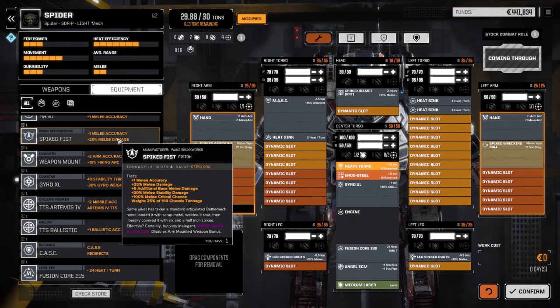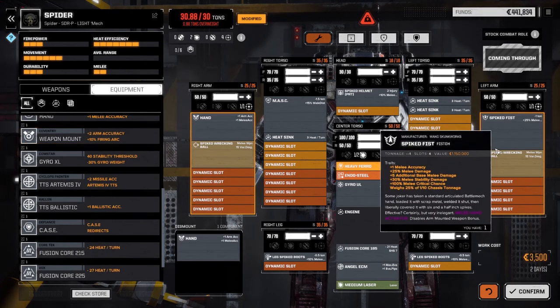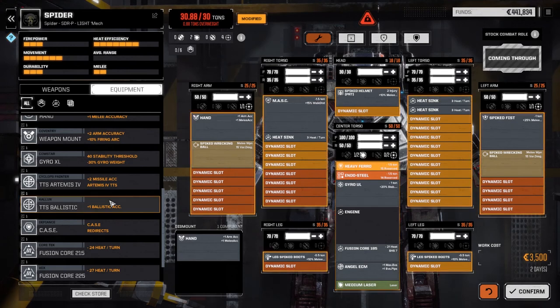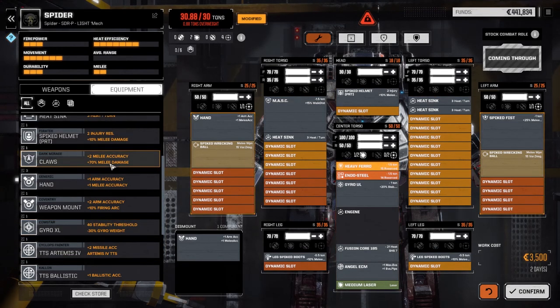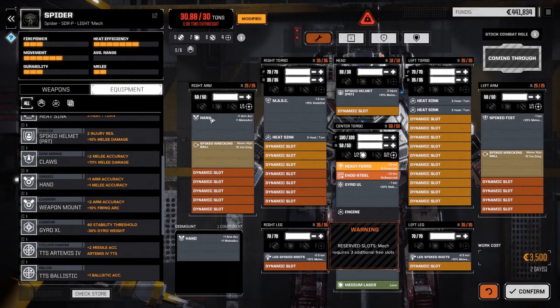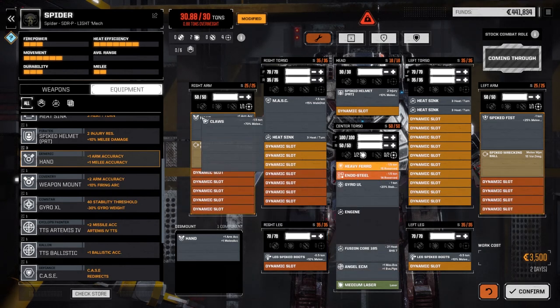So let's go this route. We want the spike fist. So let's replace the hand with the spike fist. And we got the spike leg boots still. Anything in here? We got claws. Now, does this just fit in the hand slot? I guess it doesn't, does it? Oh, we don't have the space for it anyway.